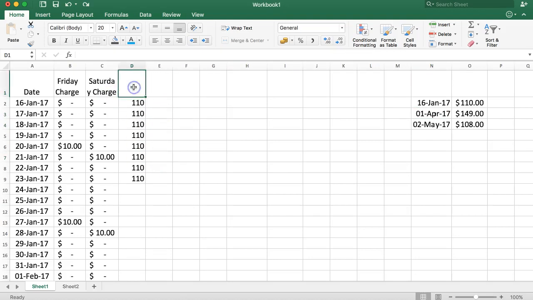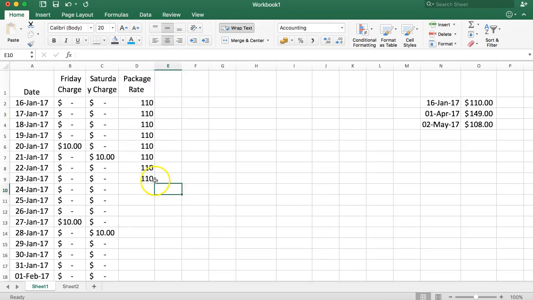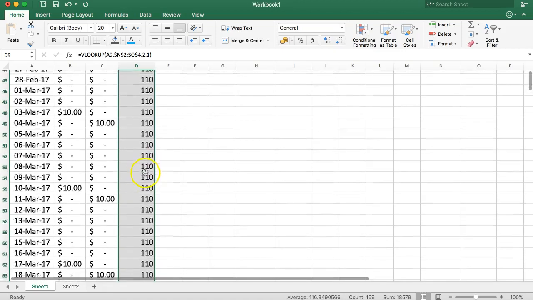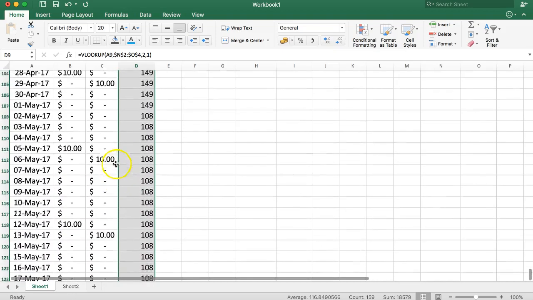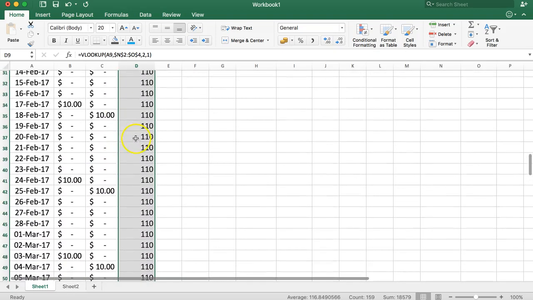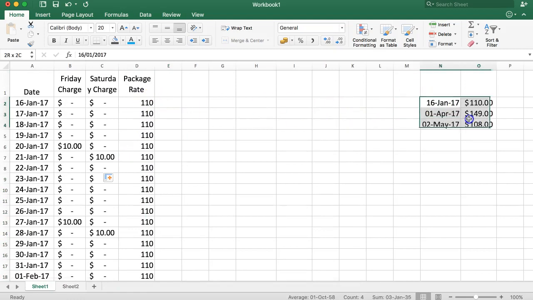What I do want here, this is the package rate. Now I'll just give this a nice similar design. There you are. I'll just put this in the center. Later on we can fine tune this. So what I do want here is to double click on this, and then what happens if you double click, you can see everything works until the very end of the formula. Beautiful. So we have this now. So we have now our rates using the VLOOKUP function, and we have our charges here.